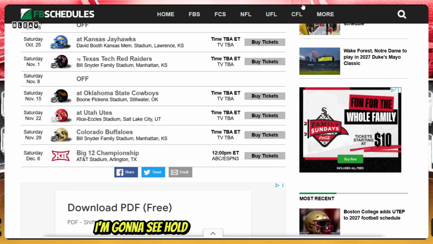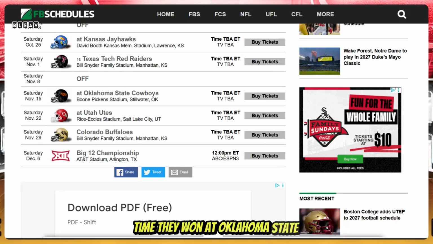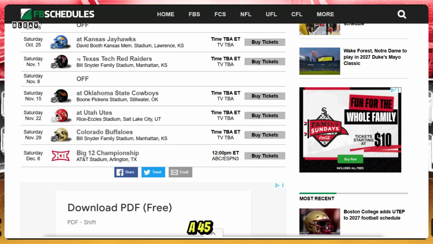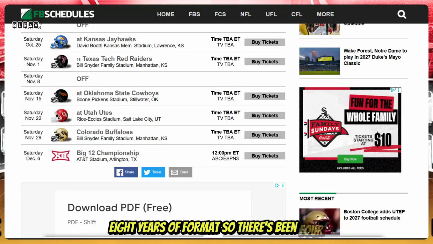I'm gonna see. Hold on, I'm gonna look up the last time they won at Oklahoma State in a second. All right, I'm taking a look here. I think Winsipedia. I really love this website. Have you used that site before? I have not. Dude, Winsipedia is so useful. So taking a look here in Stillwater, looks like the last time Kansas State won in Stillwater was back in 2017. A 45 to 40. Yeah. So it's been 8 years. 8 years, so there's been 4 matchups.